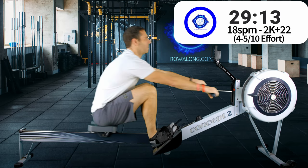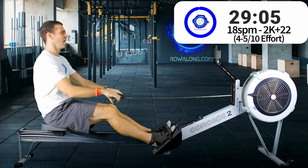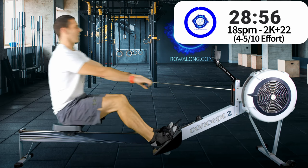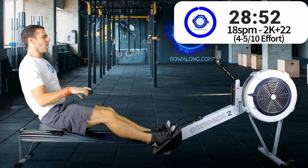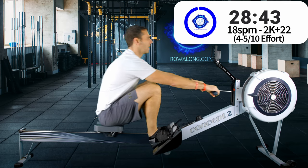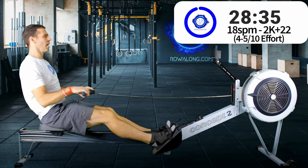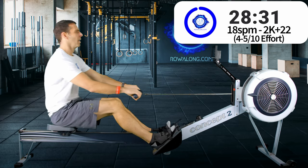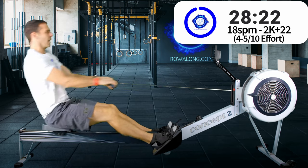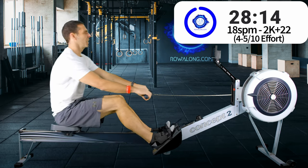So back to rowing, sorry. These 2 minute change ups of the splits will absolutely fly by as you go up and down these rate and pace pyramids. But the intensity, well, it might climb to like a 6 out of 10 by the time you get into the 22 strokes a minute. But really, this is a very simple bottom tier fitness building foundation row, which will just slow things down, let you recover after day 23's powerful workout, and can give you some time to work on your technique too.